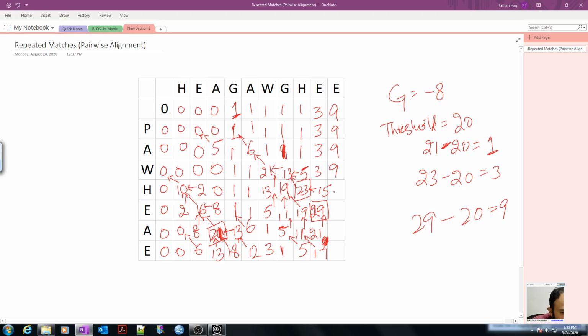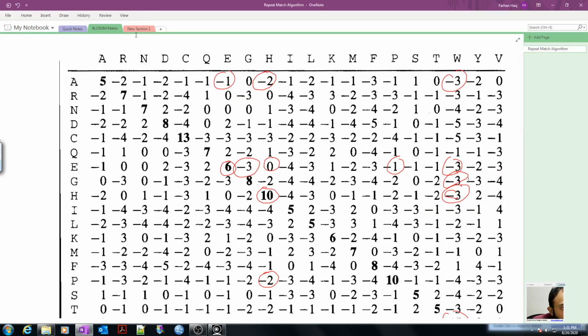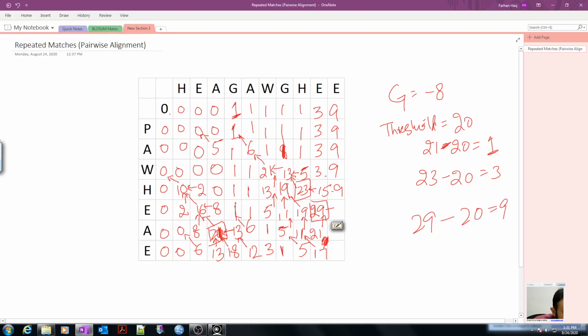again if we add gap, that will be less than 9, so 9. And if we add gap here between E and E, that will be 21. And if we add the score here, that is 15 plus E and E is 6, 21. So the maximum value is 21 from both sides, from here and here. So this is 21, and then A and E, that is 28.